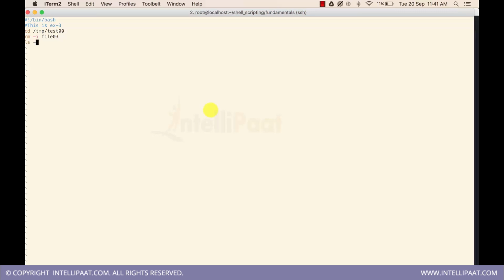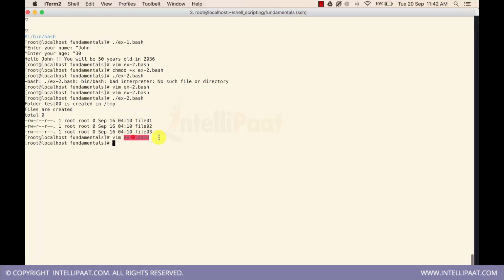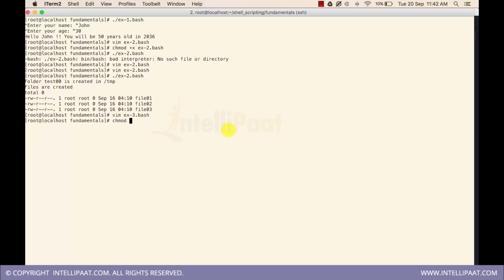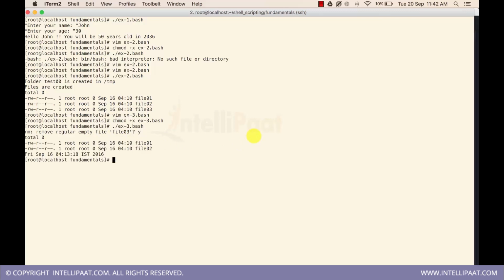Once it has done it, we can list just to check whether file03 is gone or not, and then it's asking us to print the time after deletion. So I just write date, so it gives the time as well. So that is all. The script is ready. Now we will have to make this executable, and now we execute this file. See, it's asking, do you want to remove the file? I say yes. So the file is gone. Now just file01 and file02 are left, and after deletion the time was this.